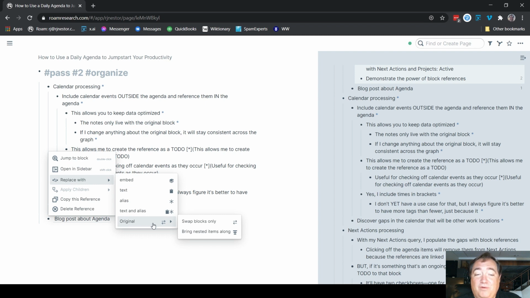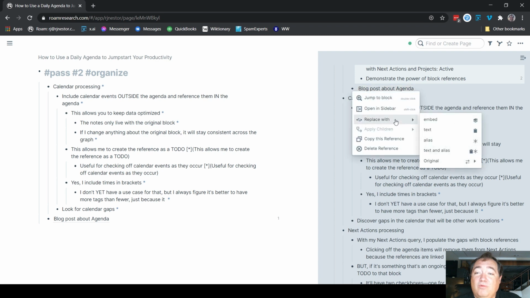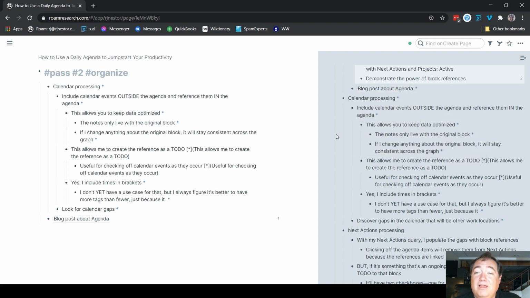This is so delightful. When I swap this block over, you saw there was a little shift over in this one. This is still a reference because this one is now the one that refers to here. And when I do this replace with text and alias, I'm going to get an alias that brings me to here.